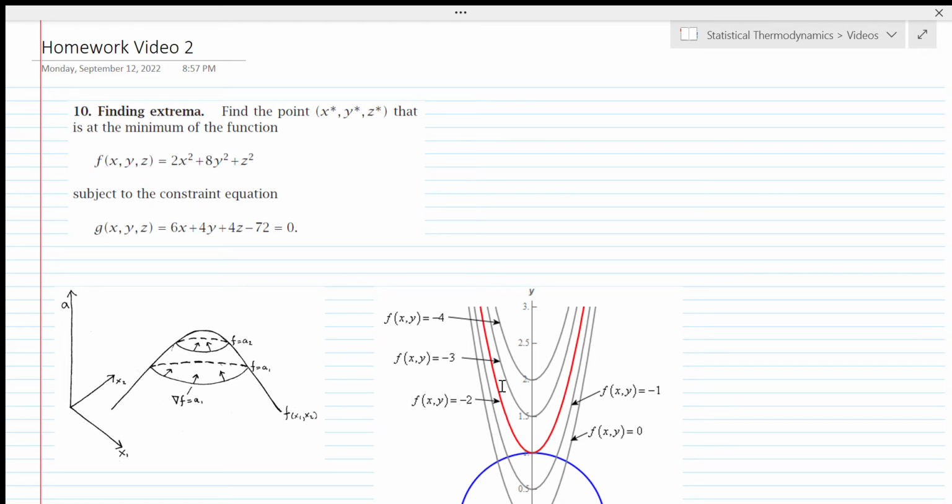So the question that I will be solving is question number 3, which talks about finding the minima of the function f, which is subjected to a constraint equation g. So the theme of the question is related to the Lagrange multiplier method. So we will talk a little bit about it, and let's dive in.